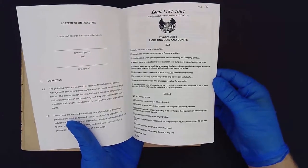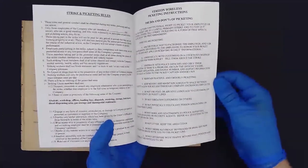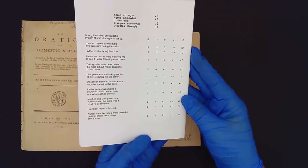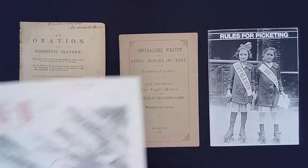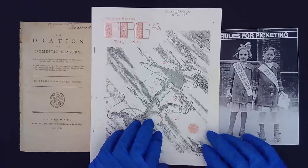From 2012, another hundred years later, we have a zine about the rules of picketing. This highlights strikes and picketing that has occurred in the last 15 years or so from various large corporations, and what best practices might be around those labor issues. The trajectory of zines here is very much small — something that can be transported around easily — and toward the most recent period, photocopied and made cheaply.